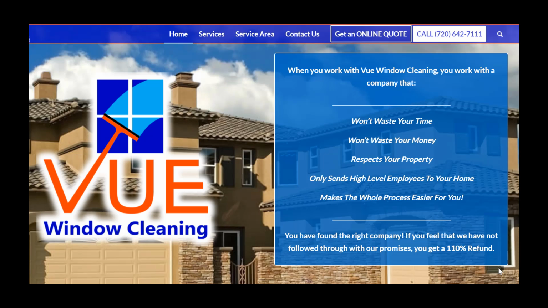If for some reason you don't feel comfortable counting up window panes and doing an online quote, just give us a call and we'd be happy to set up a time where we can come out and take a look at your house and get you an official quote that way. You can also just take pictures of the 4 sides of your home and text them to us, and that way we can see exactly what you've got, and we can give you an accurate quote that way as well.